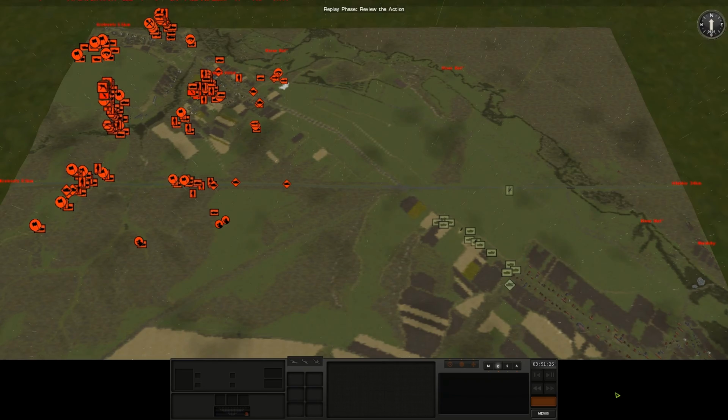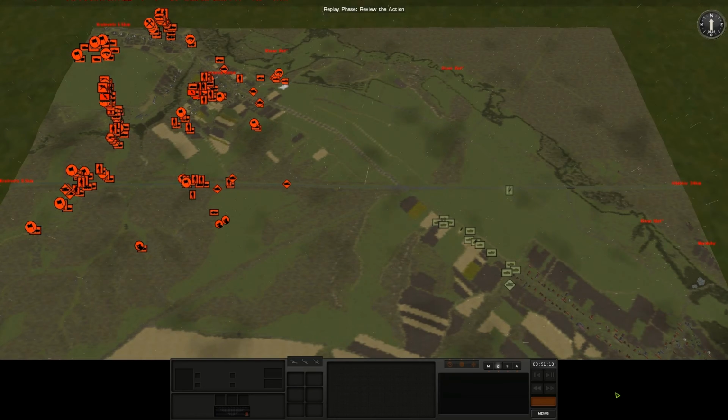So second company starts the crossing of the swamps, the second company elements that are on that side of the swamp. People start moving up onto the south side of the highway in large numbers. And you lose pretty much all contact with NATO forces.